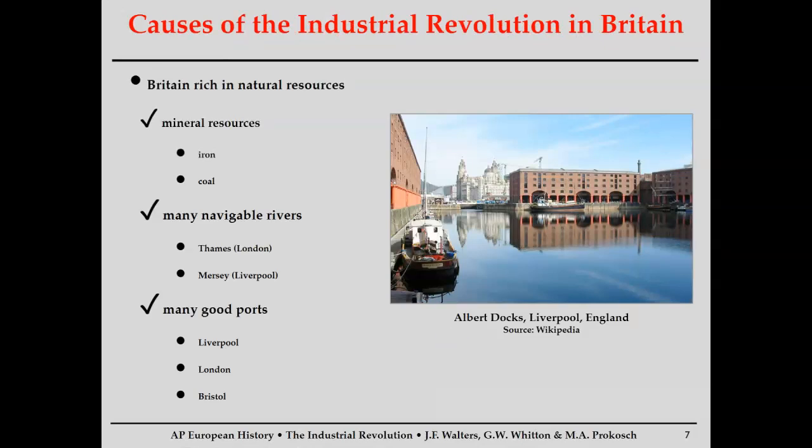Next, another cause of industrialization in Britain. Why did it happen in Britain first? Well, Britain was gifted with a great deal of natural resources, which will answer most of the questions on the Regents exam, correct. But of course, we're going to go into more depth than that. So first of all, got to know the mineral resources. Britain has two hugely important ones, iron and coal.